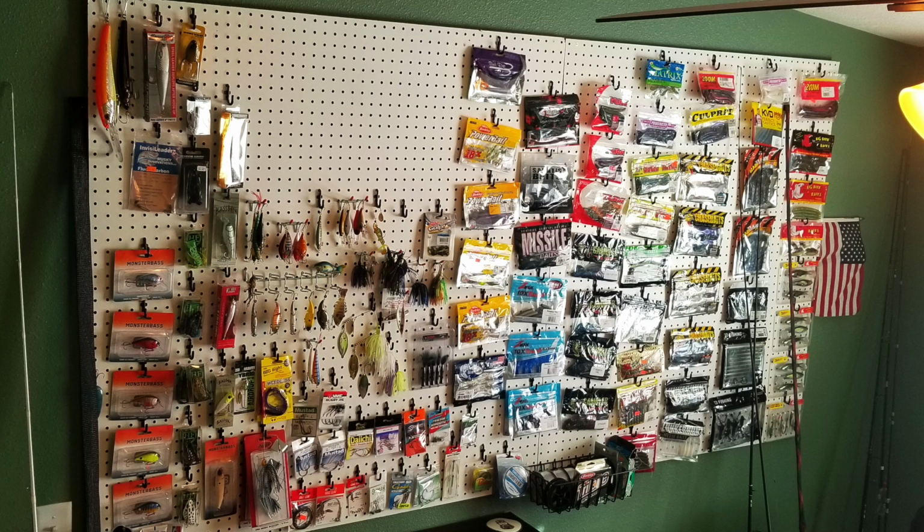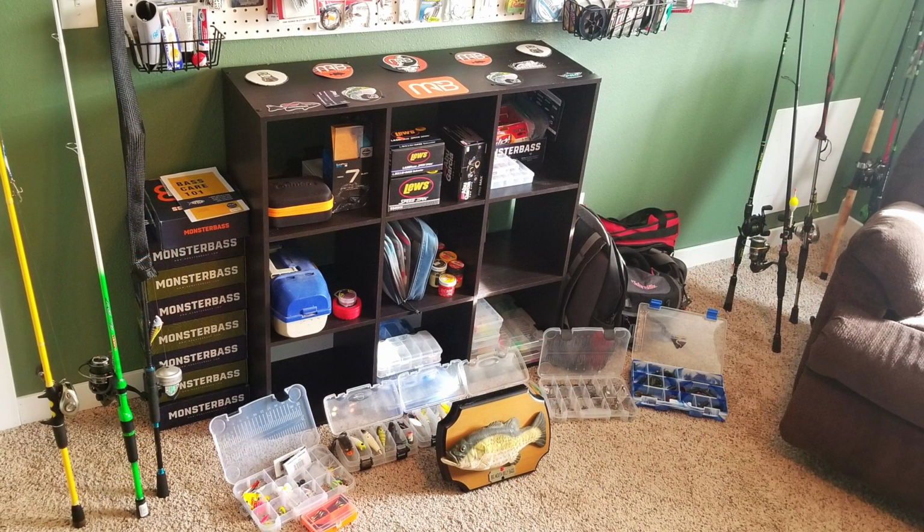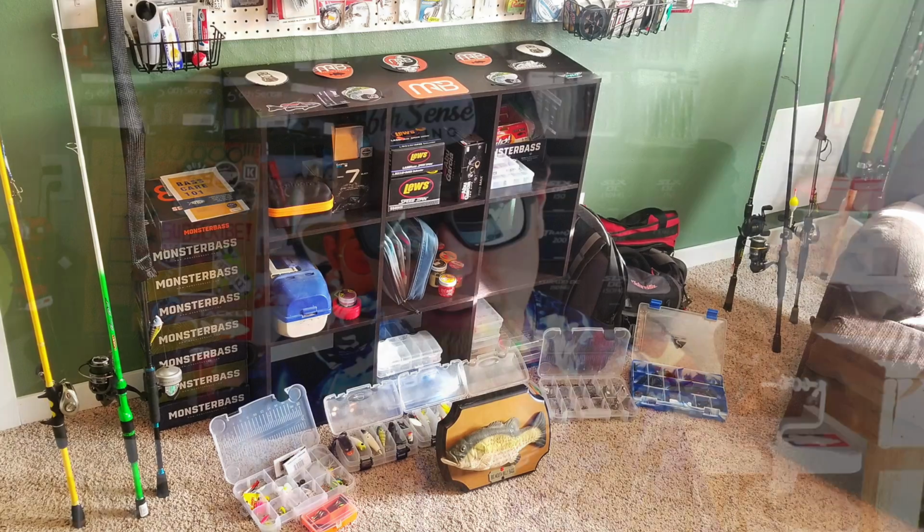I love how you have the terminal tackle organized nice and neat across the bottom, as well as that basket with all of your fishing line. And then in the second photograph, you can see she took the time to lay out her hard boxes, open them up, all the combos over there. You can tell that she is really into fishing and that she's serious about it. And I dig it. This is a solid 3 out of 5 Cheetos.